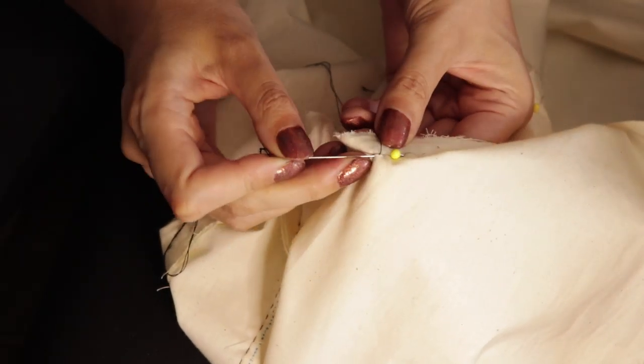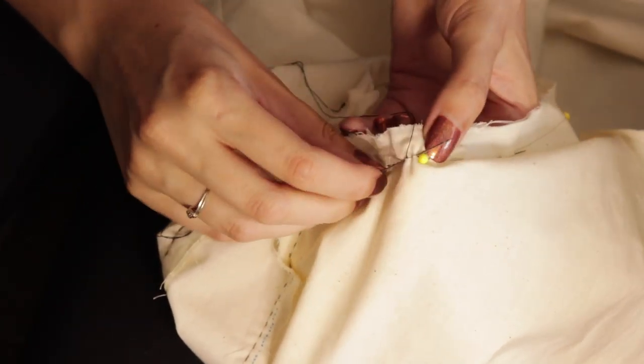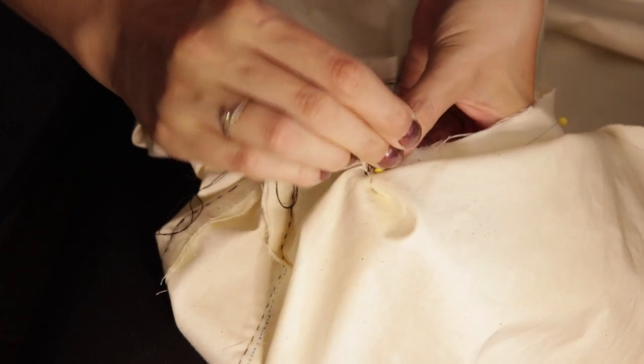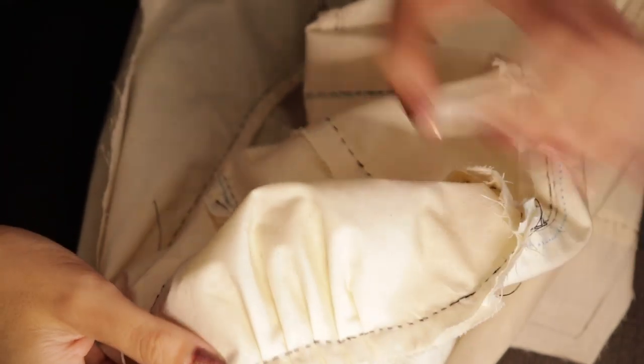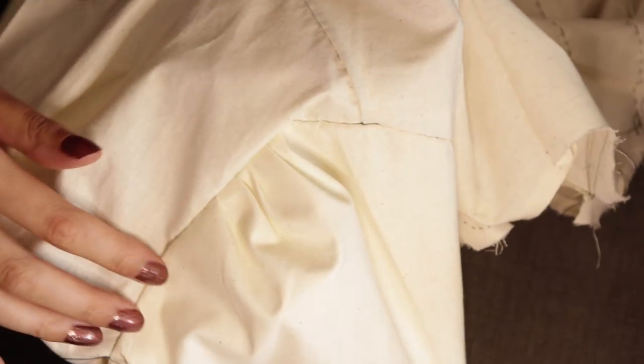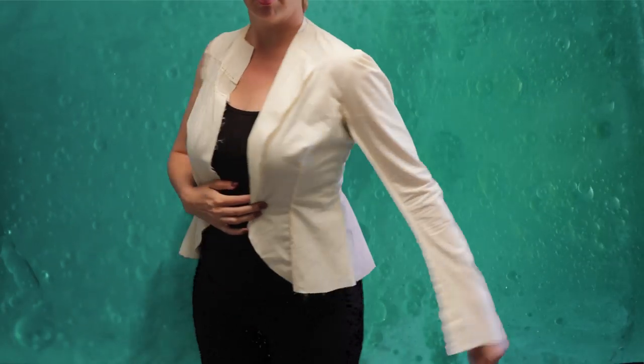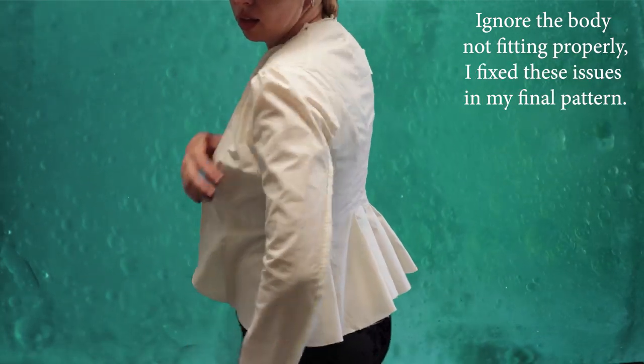So I probably should have been using a thimble for this, especially since sewing these pleats make it so I have to push through many layers of fabric, but whatever. I'm a beginner so I'm bound to do stupid things. Here are the pleats I did at the top of the shoulder. After I did them I kind of decided it probably would have been a better idea if they didn't all go in the same direction, but rather the front and the back pleats go towards the top of the shoulder. But I can figure that out in the final one. Amazingly it actually fits. So yeah, I'm really really happy with this. I've never had a jacket with bent sleeves before and it's actually super comfortable. It also fits really nicely around my shoulder. I have a lot of range of motion despite how fitted this is. This is amazing.